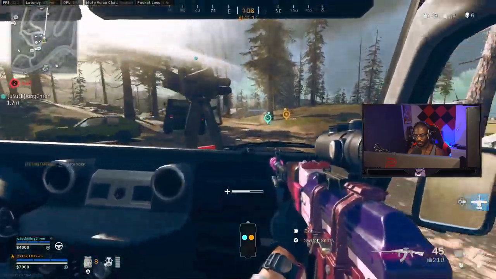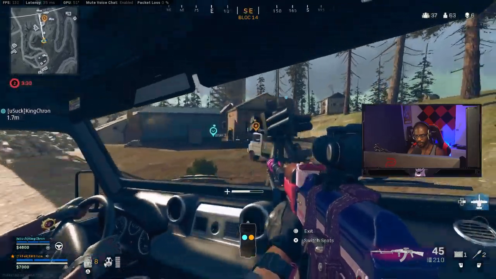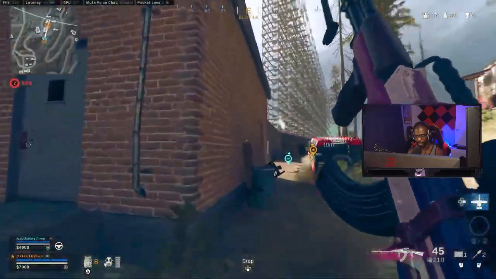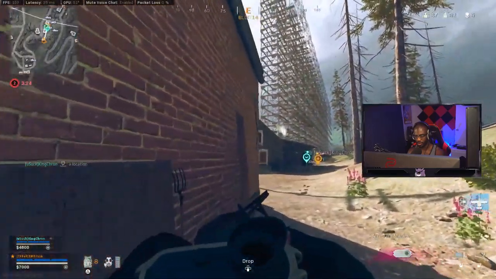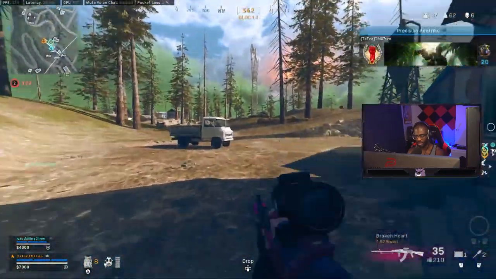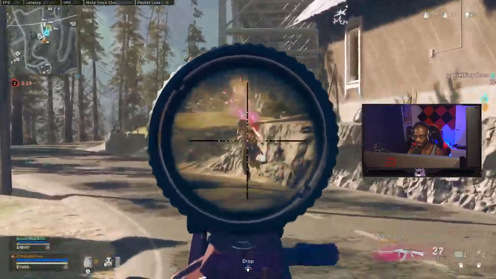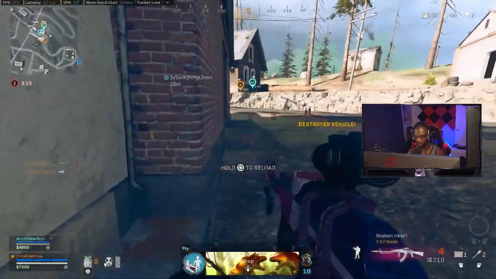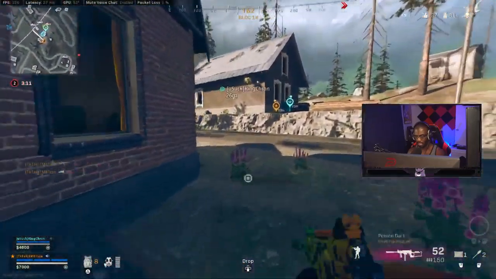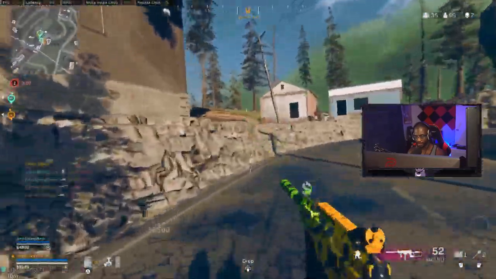I'm gonna pull up. You gonna get out early? Yeah. Got out here. Oh, one's in this house. No, two on me. You're by yourself. I know. Cluster. That was mine. I got my full though. Let's go.